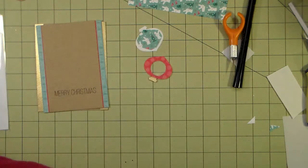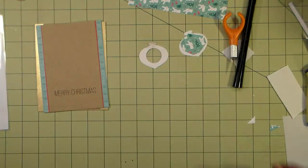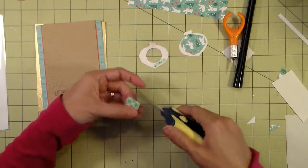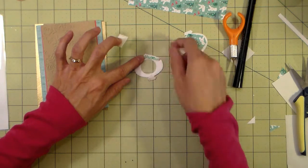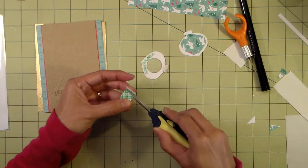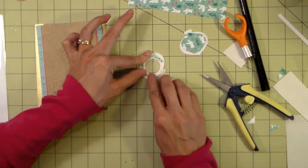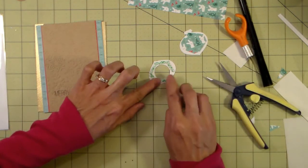And once that's done, I need to add the foam tape to the back of the ornament to create my shaker. I'm just taking a small piece of foam, and I'm not double mounting it because I don't want the ornament to be very bulky. And I'm just taking small strips and going all the way around the ornament. When doing this, you want to make sure that all of the foam tape butts up against the other piece. That way none of the glitter falls out.